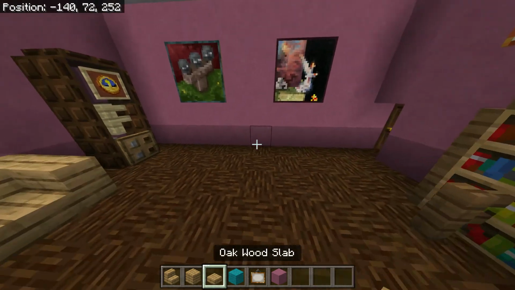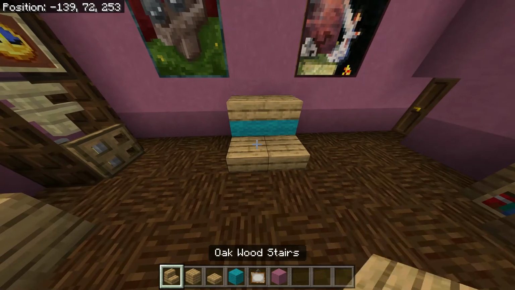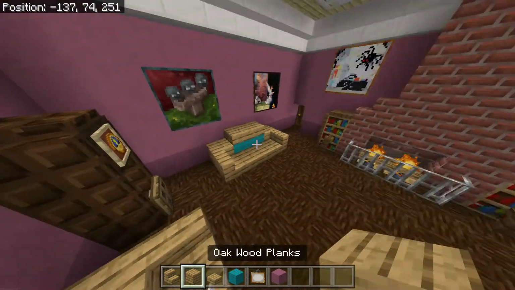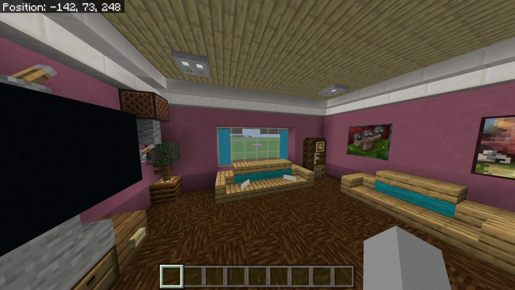Alright, so in the center, let's place two sign wall with two slabs, and then two slabs in front. Place our sideways stairs, and then our oak planks. And that should be good. Let me just check for light blocks. Oh boy, a lot of light blocks.